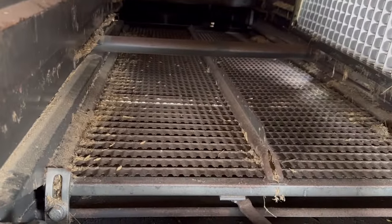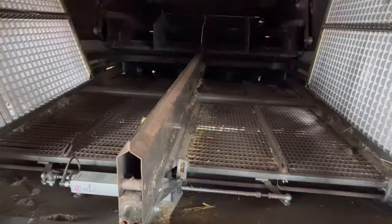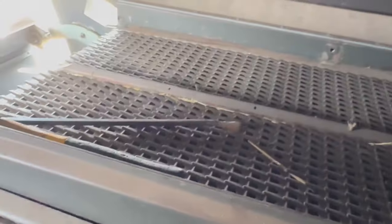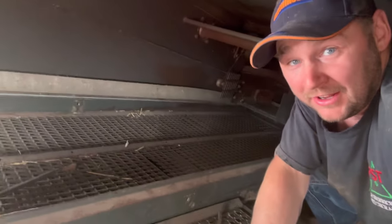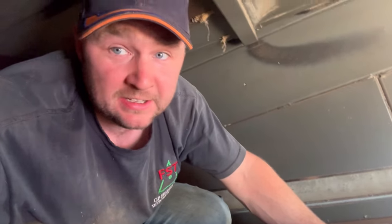I'll put the top sieves back in and reconnect everything, then put the other electric ram back on the top sieve to see if it is the actual electric motor — I reckon it is. Got one sieve back in, but I must not have put it in properly because it's jammed. Inside the combine now trying to get it out. It's just jammed in the corner because I must not have put it in properly, but we'll get there. Also climbed up to get that bird's nest out.